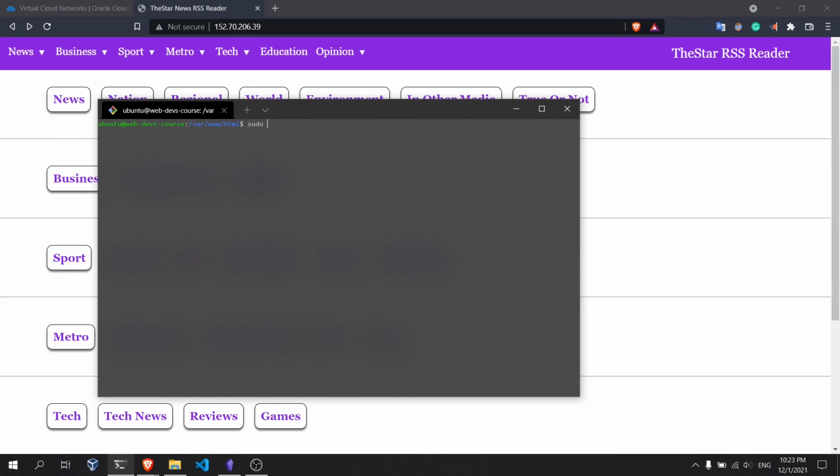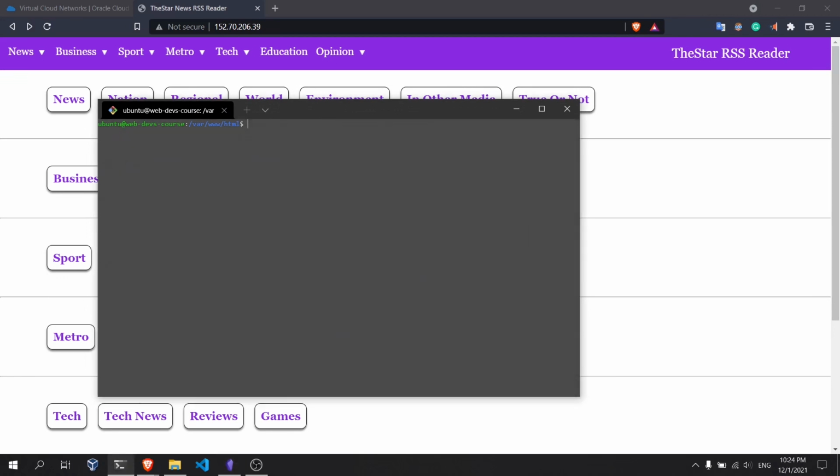You can do that by typing sudo netfilter-persistent save, and then the iptables that we have configured just now will be saved. Okay, so now that's done.